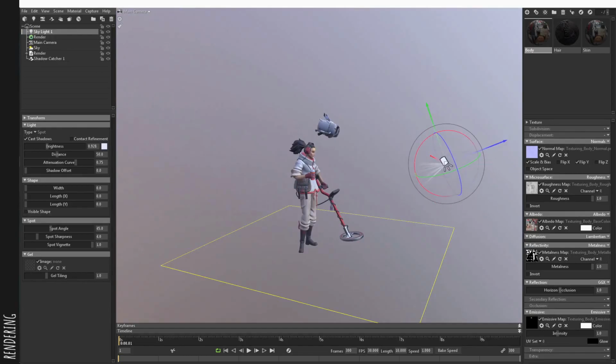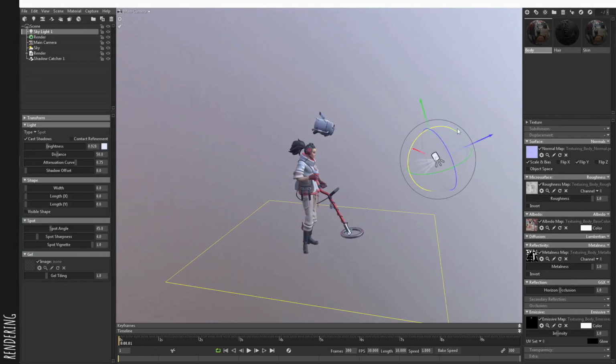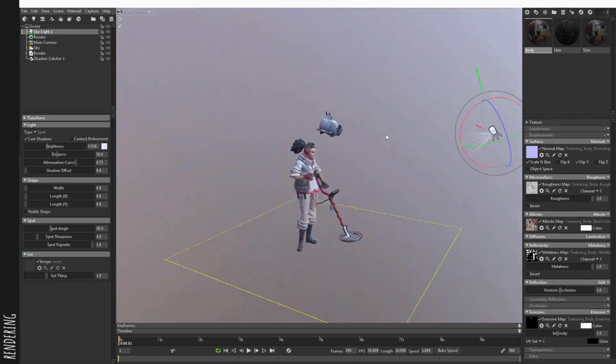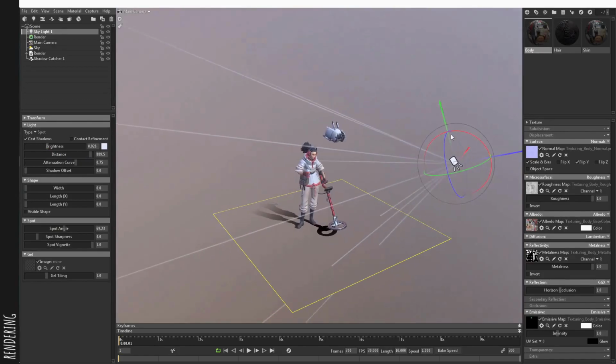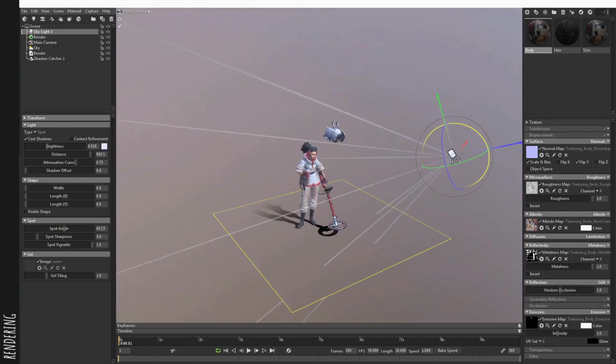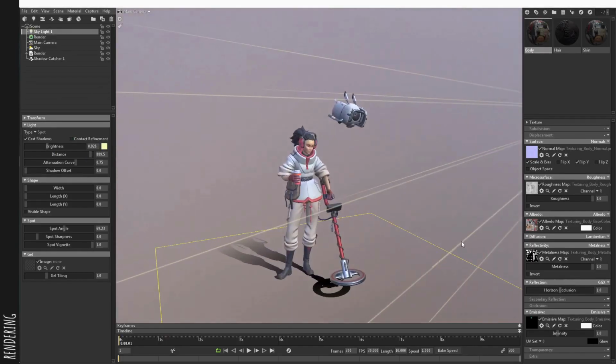So we want to have one, I would say one main light that just illuminates the whole thing from the front. Let's just make it taller, exactly like this. The color, I would say, let's go into some yellowish tone. Exactly.